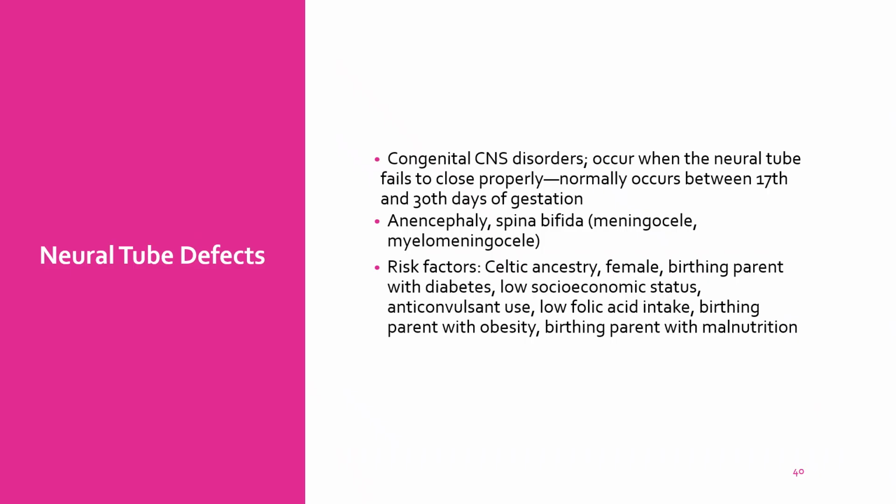Neural tube defect, congenital CNS disorders, occurs when the neural tube fails to close properly. Normally occurs between the 17th and 30th week of gestation. Anencephaly, I already said what it is, almost absence of the brain, or brain part, or not forming the skull and brain properly. Spina bifida, everybody knows spina bifida.